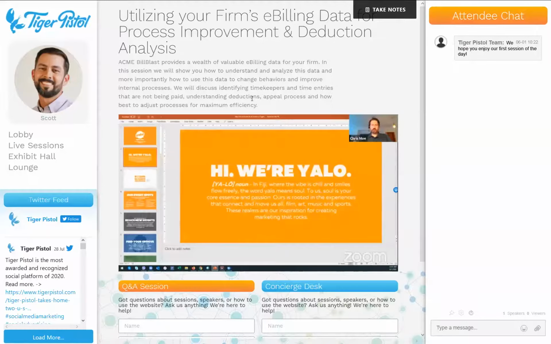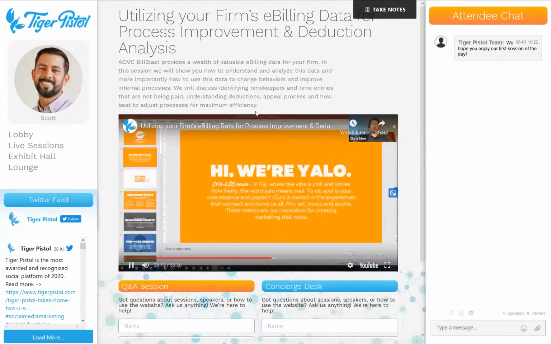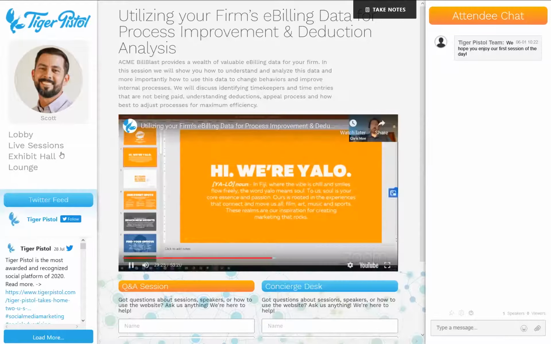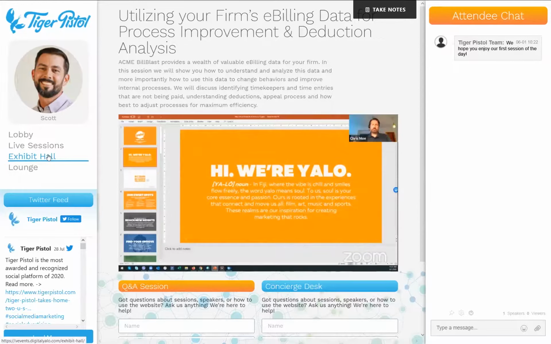And so another example of a module that you could include is polling. We've had a couple of clients ask about polling features, so that is indeed something we could include on any session that you wanted to as well. So we'll head over to the exhibit hall now.